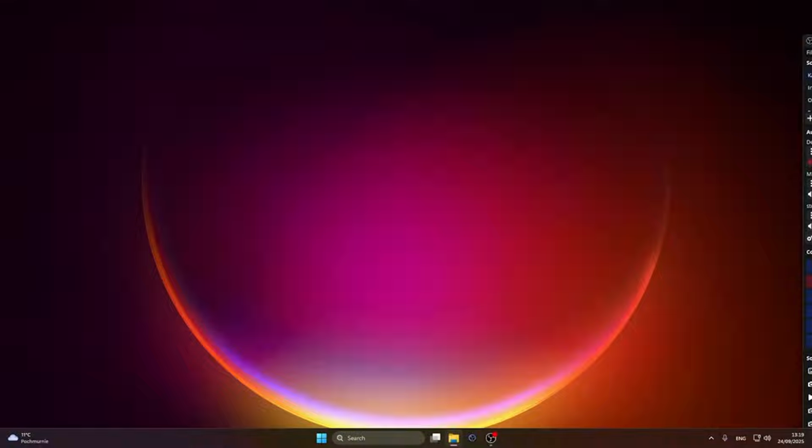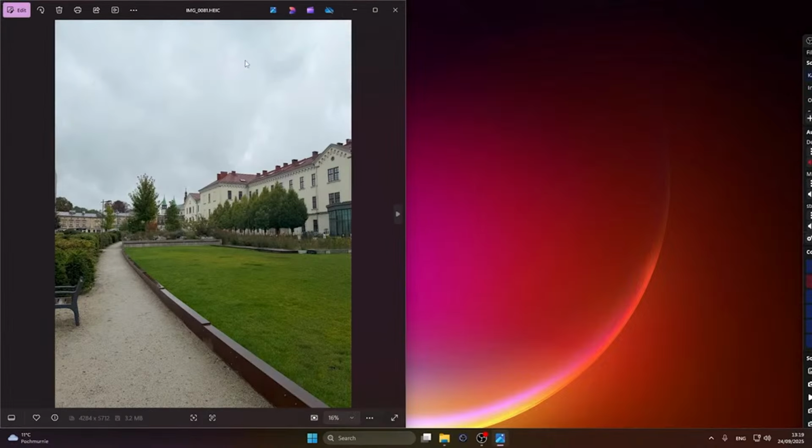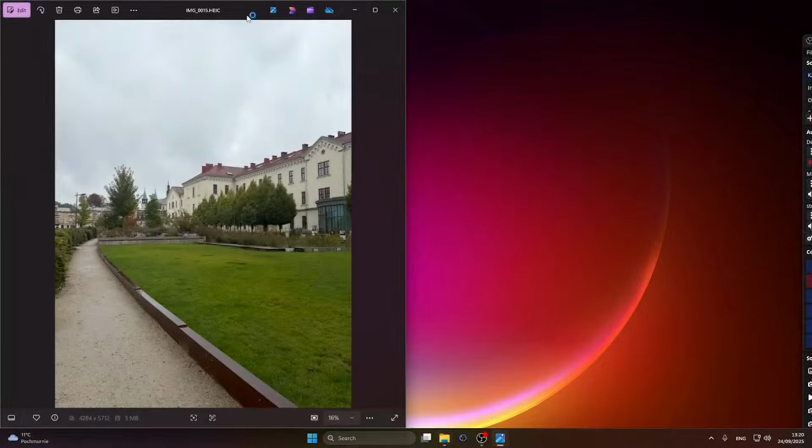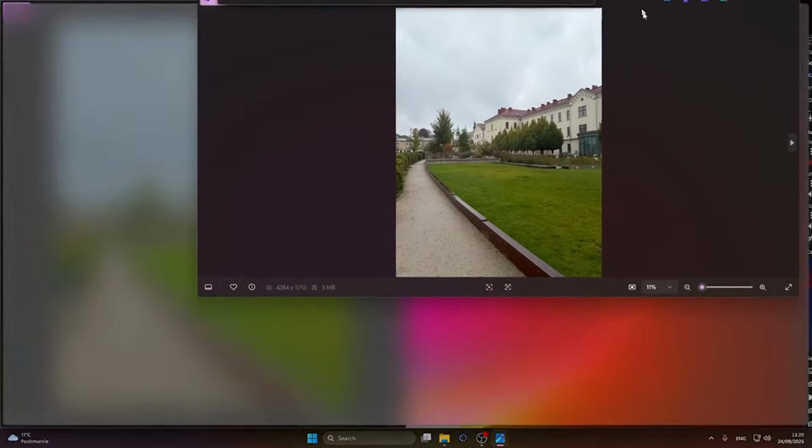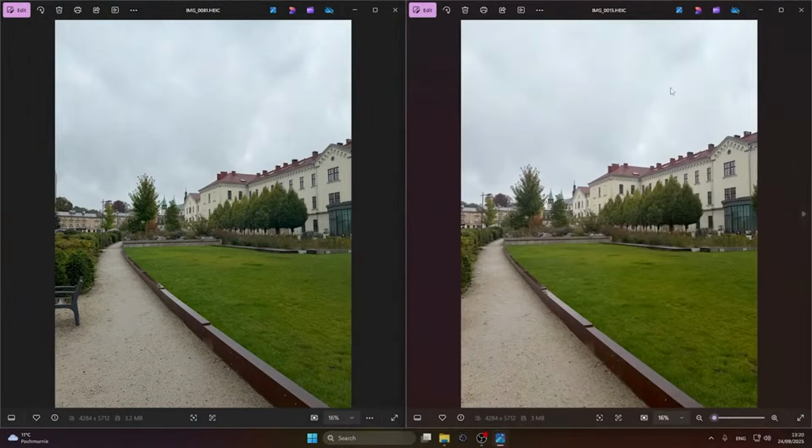So now let's open, firstly, on the left side of the screen, iPhone 17 Pro photos, and on the right side I'll open iPhone 17. Okay, and let's begin.